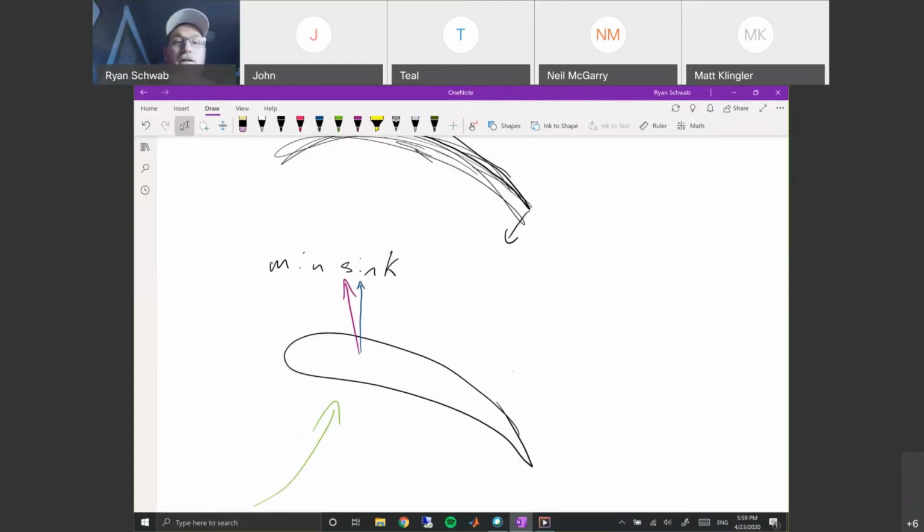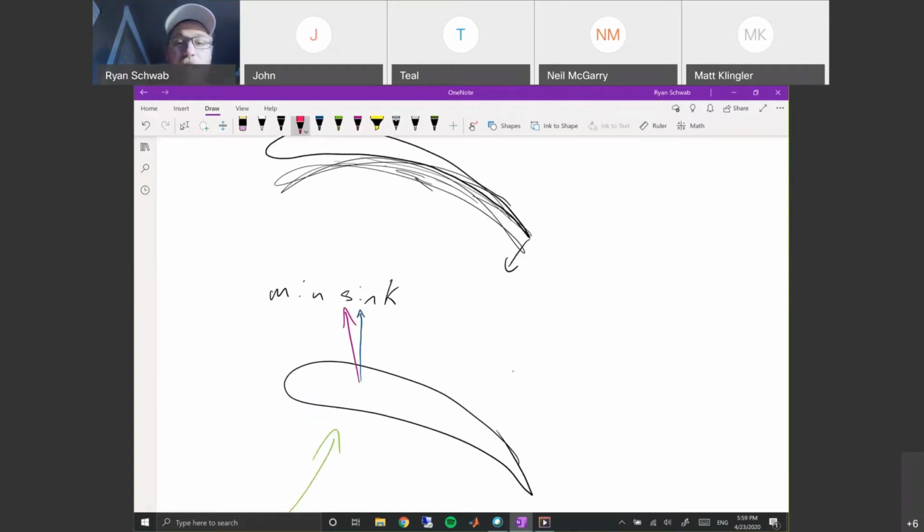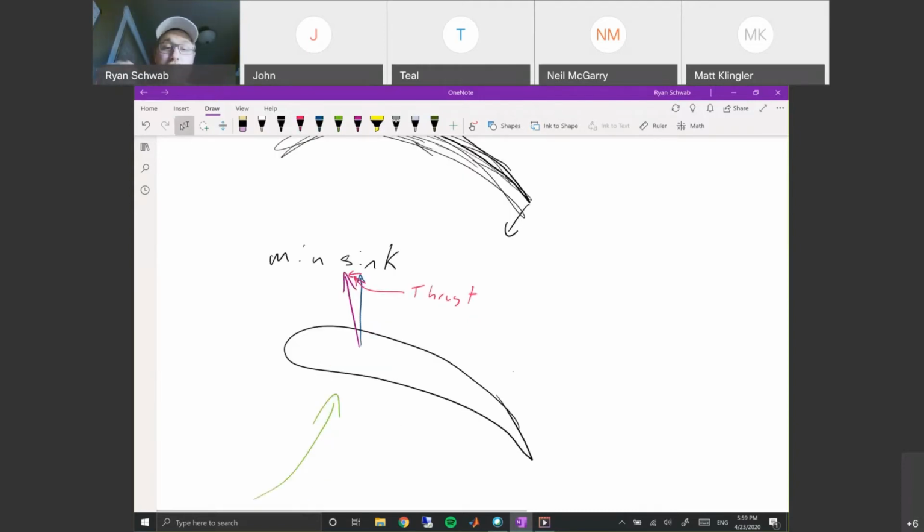However, as you can see from our drawings, when we're at that MinSync point, this little thrust arrow here is a lot smaller. What that means is that our glide ratio changes significantly. Now we have all this lift force, but we're not moving forward. And if we're not moving forward at all, our glide ratio is going down to 0, meaning that we're not going to go very far. We're not going forward, we're just descending slower. So this isn't like I'm going to fly in MinSync all the time so that I always have the most lift. The idea is that you're going to use that MinSync point a little bit more effectively in different parts of your flight.